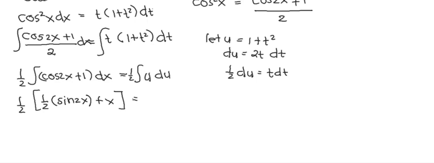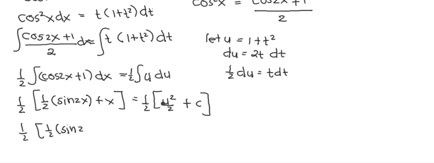So we have u, and then we can just apply the power formula here. We have 1/2, and the integral of u du is u squared over 2 plus the constant term. Then we put it back in terms of the t variable. We have 1/2 times, where u is 1 plus t squared, so 1 plus t squared raised to 2 over 2 plus c.